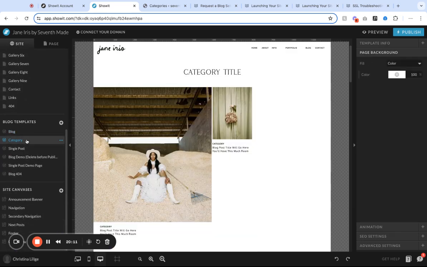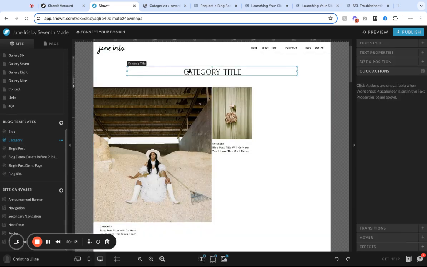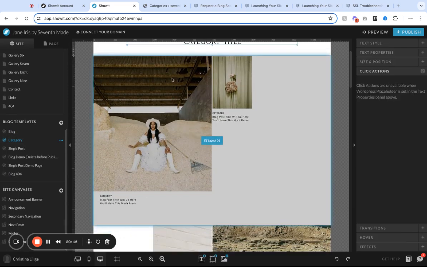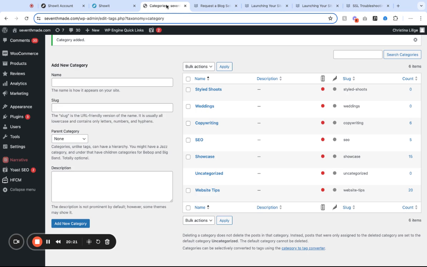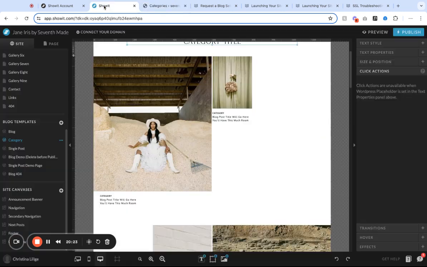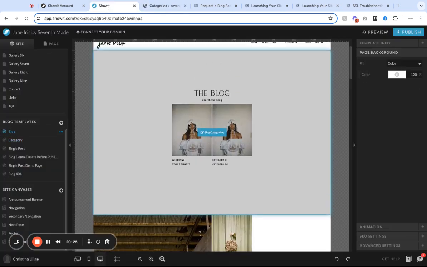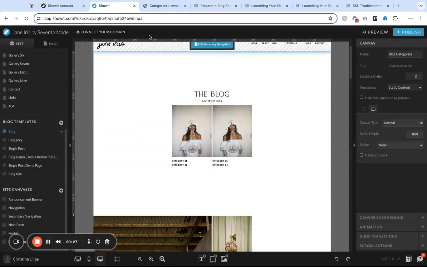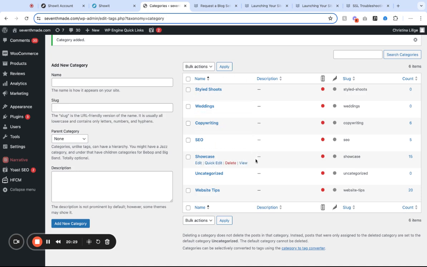So now when people do click weddings, this is where they are going to be taken to the category page. Right in here, this will say weddings, and then all of your blog posts that have the weddings category selected will populate in here. You can have as many categories in here as you want, and when you write a blog post, you can also select all of the categories that pertain to that blog post.